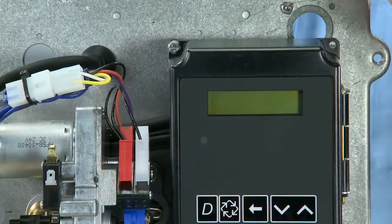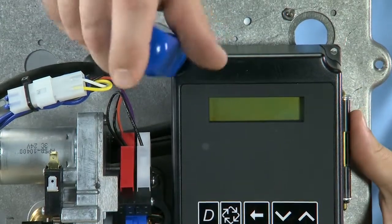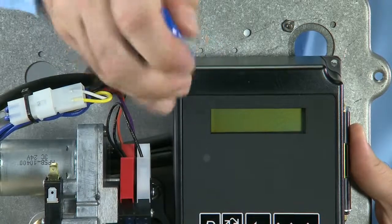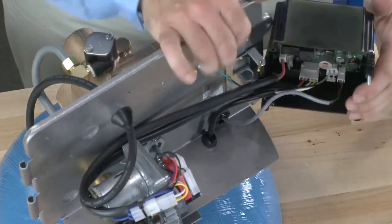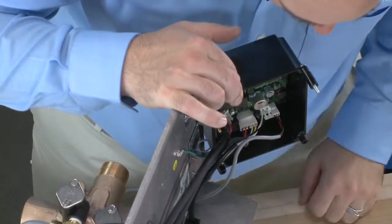With power off, we can then address the controller. Loosening the screw at the top with a 3/16 driver or a slotted screwdriver, we loosen the screw. Once the screw is loose, we can then rotate the control out of the way. This will give us access to all of our connection points.